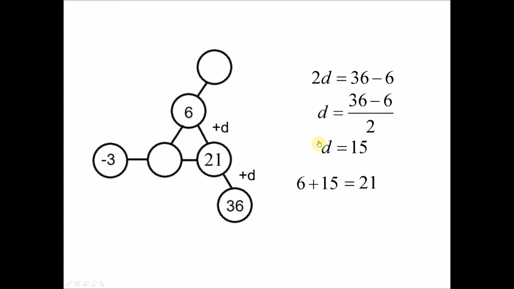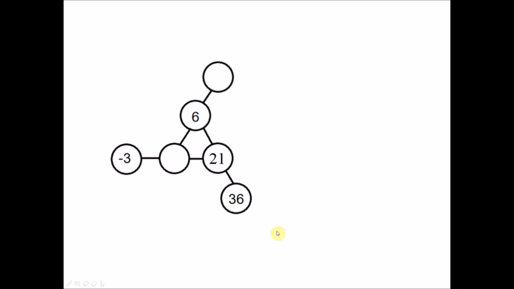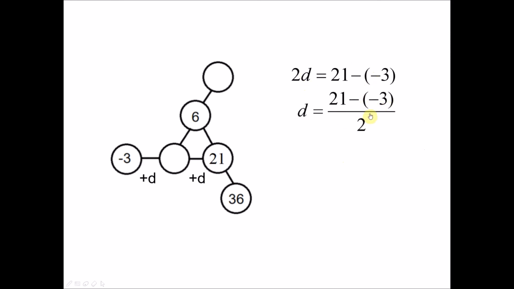Now since for this sequence here, we have the first value and the third value, we can find this using the same method as well. Okay, so now negative 3 plus d, you get the second term. The second term plus d, you get the third term. So 2d here equals 21 minus negative 3. To find d, we move the 2 here, you calculate this, you get 12. So negative 3 plus 12, you get 9. Hence the second term here has a value of 9.